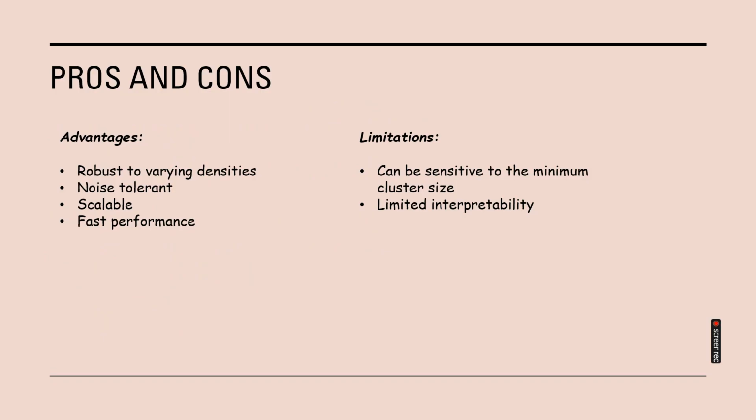A limitation is that it is sensitive. Here, anyway, we are specifying min samples and min cluster size. It is sensitive to min cluster size, so based on that, it is sensitive, and it has limited interpretability. Users can find it difficult to decide whether they can keep the clusters as such or merge them. In the step of condensing the hierarchy, either they can merge smaller clusters into larger ones to get stable ones, or they can keep them as such. In that part, the users might find it a little bit difficult to interpret the cluster behavior.